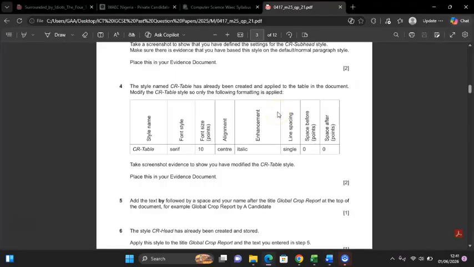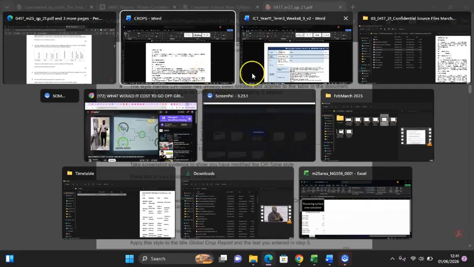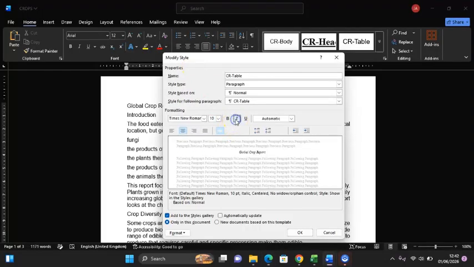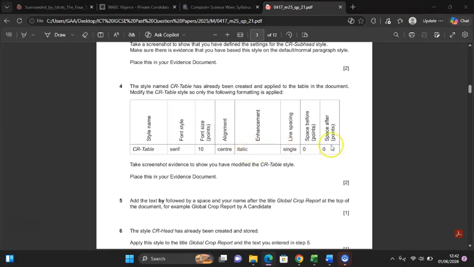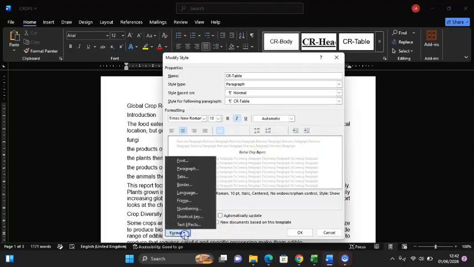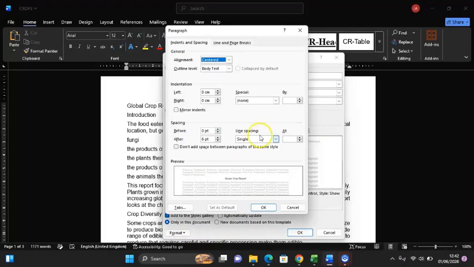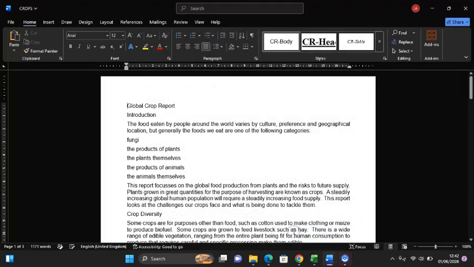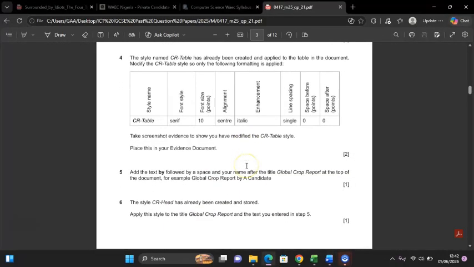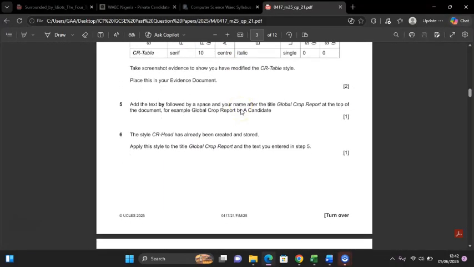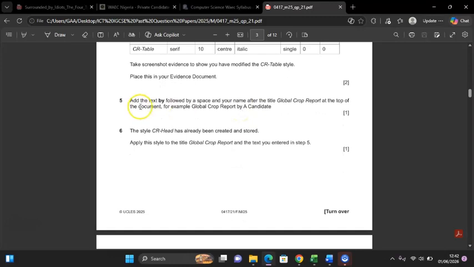Click here to make it center aligned, then italicize it, single 0 0, so our line spacing paragraph single, and then this is also 0. So you click OK and OK. So that's done. It says we should take a screenshot and paste in our evidence document. So ensure you do that.